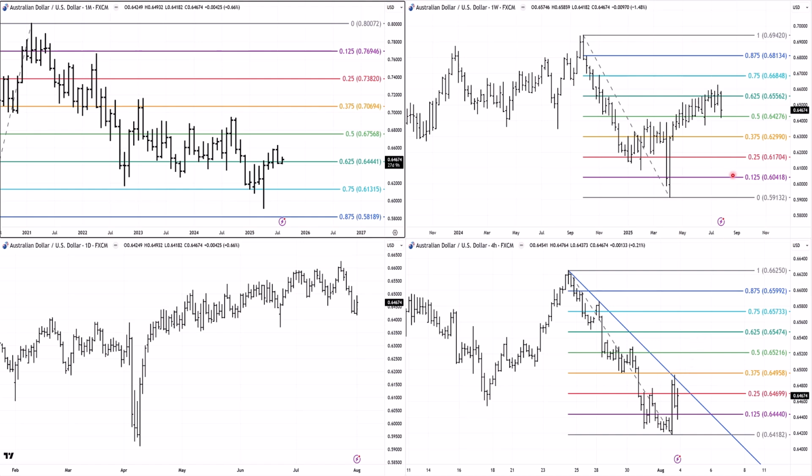But given the patterns on the charts, I'm certainly not interested in loading up on long trades just at the moment. So as I said, I'll watch it Monday and Tuesday and see what happens here. And that 62.5% milestone is an area that I will be watching. So yes, a little bit messy at the moment, but we'll continue to follow this as we get closer and closer to that trade, which I think will be quite an exciting time on the Australian dollar.